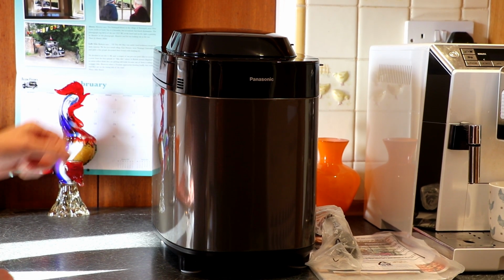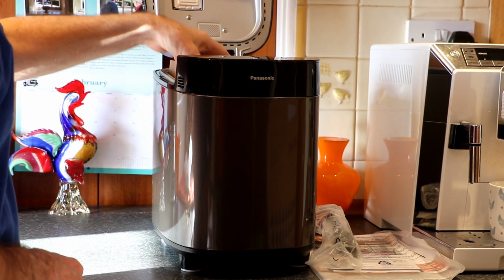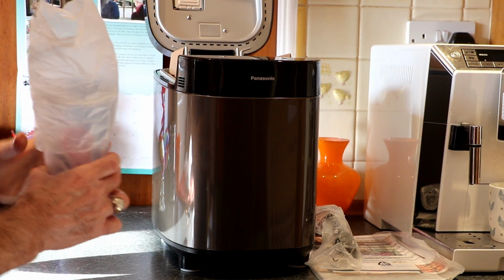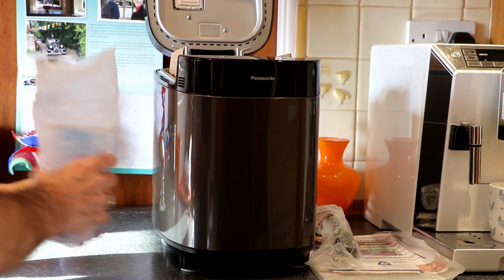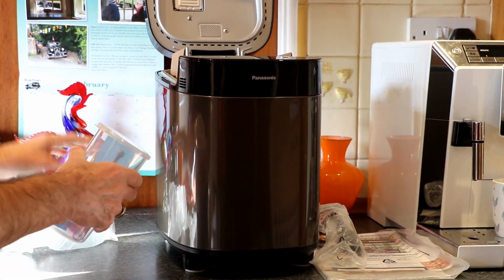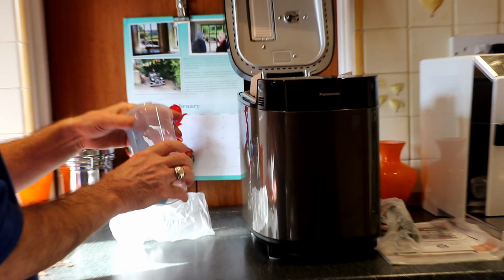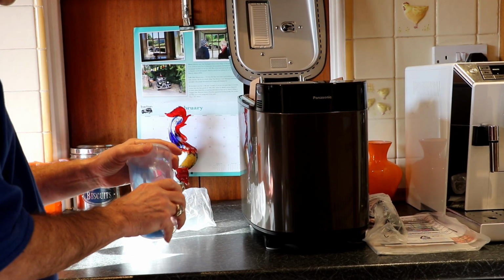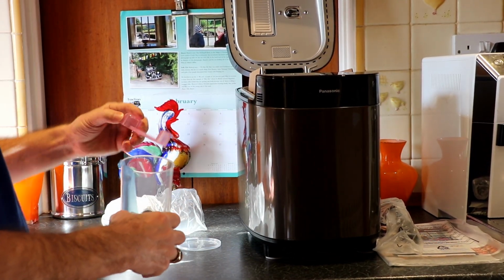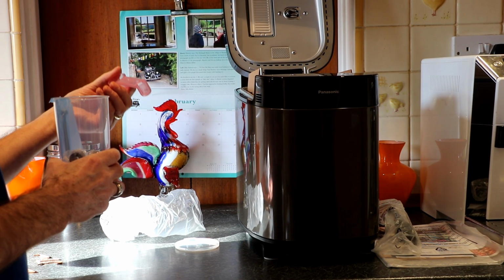So we're just going to open the lid, have a look, see what's inside. There's a little packet here. Let's have a look inside. Looks like a measuring pot. Goes up to 500 mils. That's for the sourdough, is it? For everything, liquids. There's a measuring spoon, tablespoon and a teaspoon.